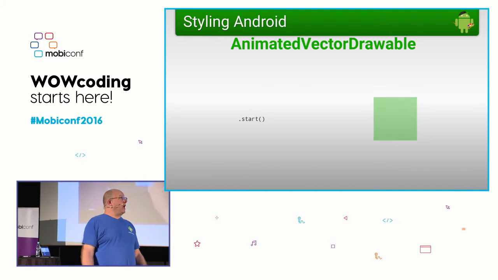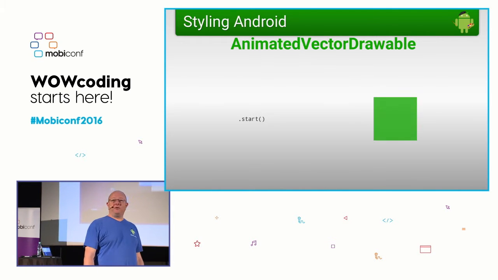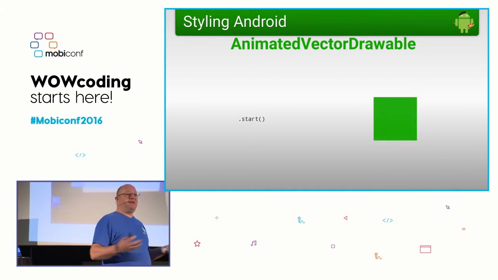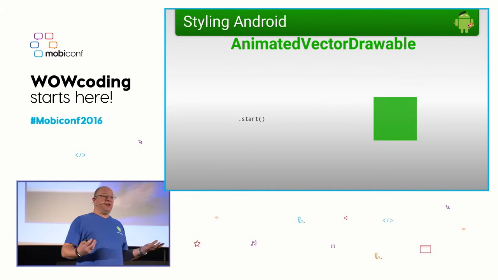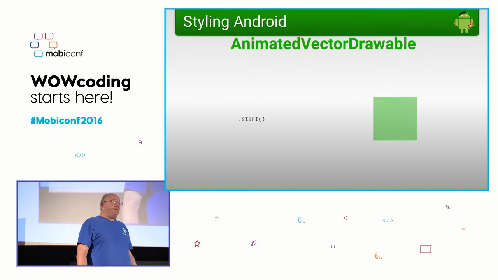And so if you do that, this is what you get. Okay, it's not that exciting, but it didn't actually require an awful lot of work. The object animator is doing all the hard work for us. We're not having to worry about any of the individual keyframes or doing anything like that. We just give a start value and end value and say, go and do it. And that's quite nice.